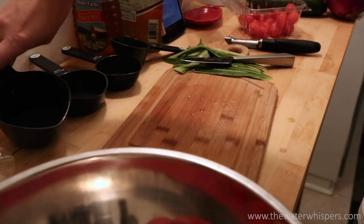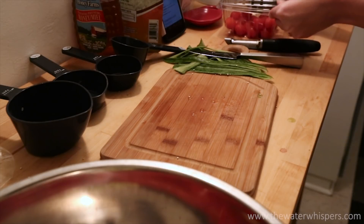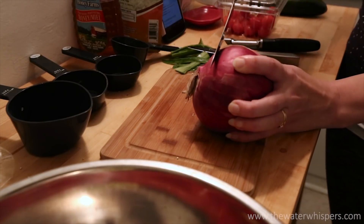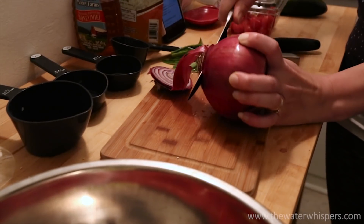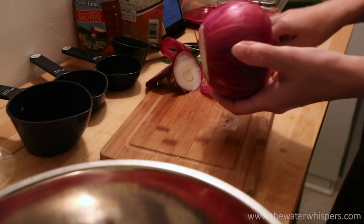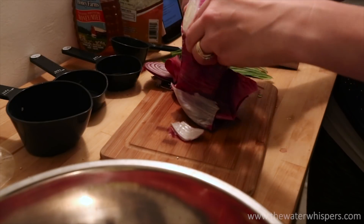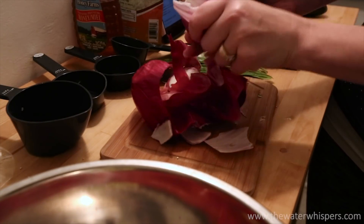You can also use yellow onion or any kind of onion that you would like to use really. But I like to use red onion. This onion is way too big — I need about a quarter of it, which is okay because I use red onion for a lot of other dishes. So we're going to cut half a cup of red onions. We're going to take the skin off first, we have to peel it. I always like to take off one extra layer, because sometimes the outside layer is not good — so just out of habit I always take off an extra layer.